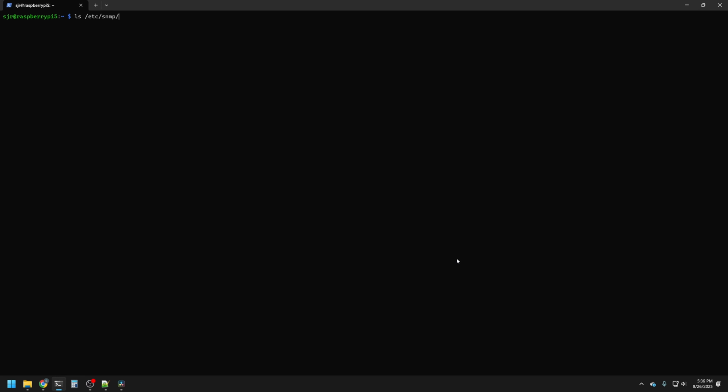Now, if we do an ls on /etc/snmp, we're going to see three files. The snmp.conf, which is going to store our client config for things like MIBs, default community string, and is going to be used by tools like snmpget, snmpwalk, etc. And the second file we're going to see is snmpd.conf. This is where we configure the snmpd daemon, which will allow us to configure all of the access level for our tree, as well as a bunch of other stuff like who can access it, what IP access there is, as well as v2 and v3 SNMP detail.